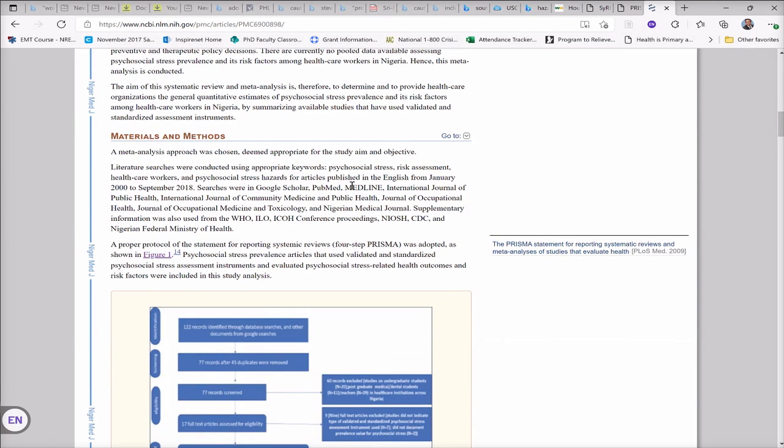And surely enough, if we look over here, it says PubMed was in fact one of the databases that was used for journals. Now, an important point to keep in mind is that this is one of a plethora of databases that you can use to search for your journal articles. PubMed is not the only one.